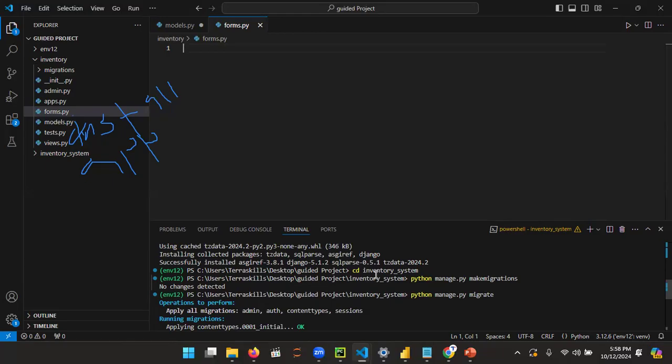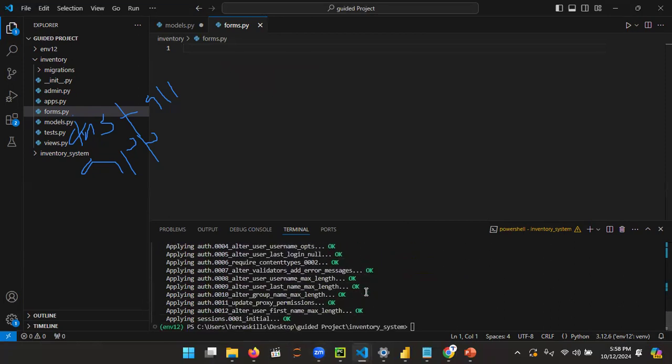I changed my directory. And then you ran python manage.py makemigrations. It is still giving me an error. Is it still in the virtual environment? Yes, my virtual environment is on. Okay, so what could be the problem?